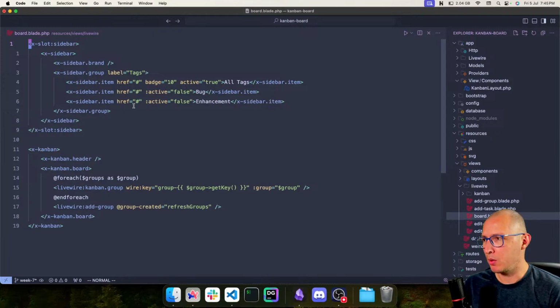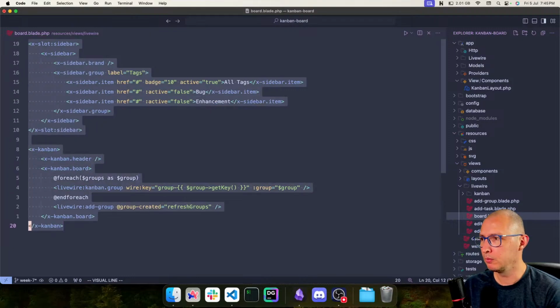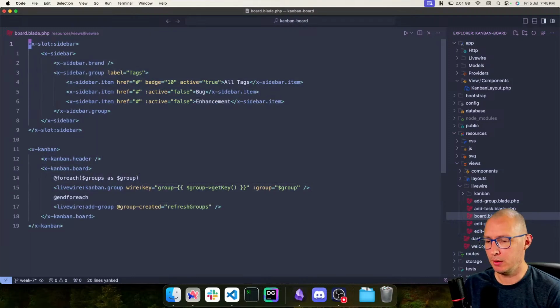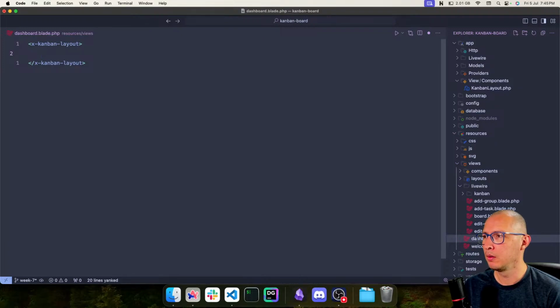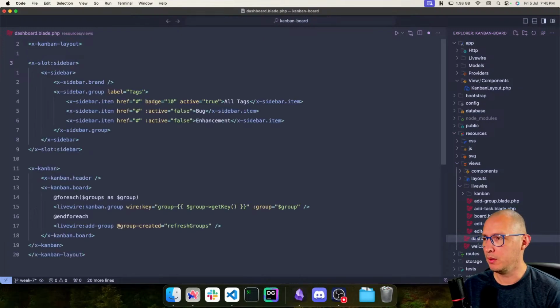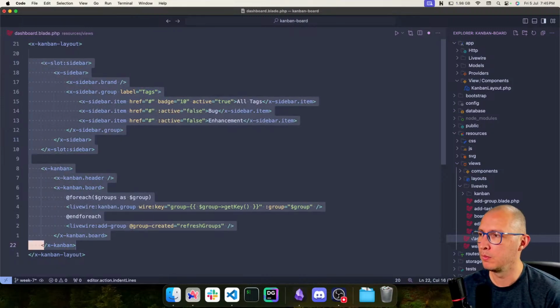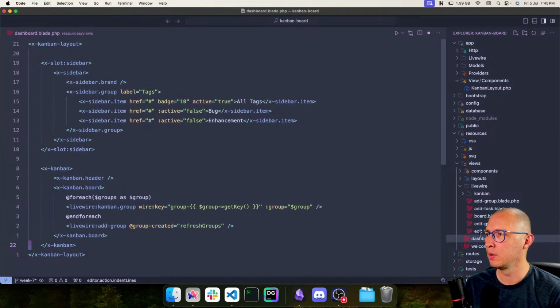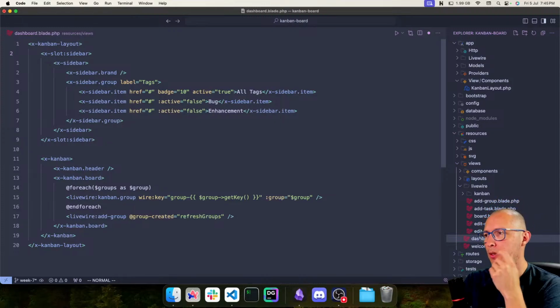So yeah, let's start with that. I'm going to take all of this, yank it out of here, and just paste it here. Okay. So we have the layout.